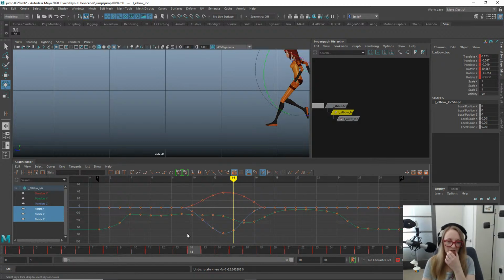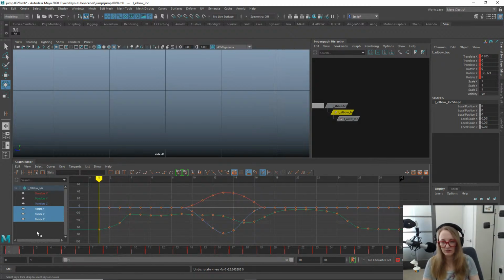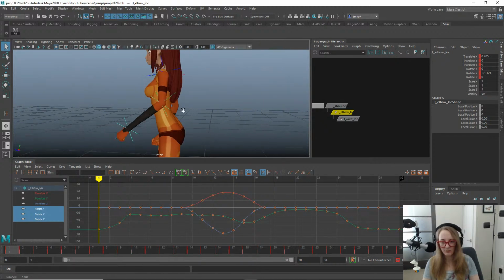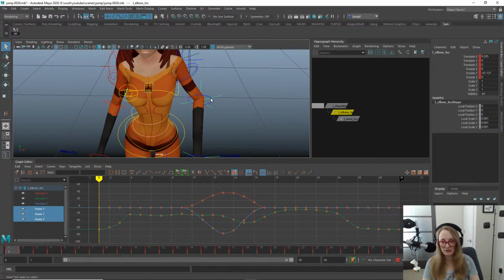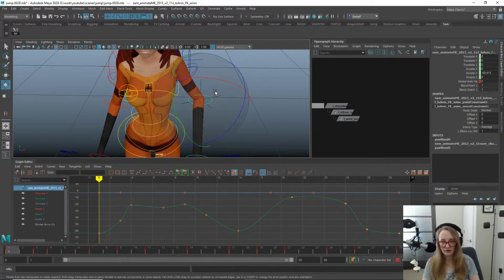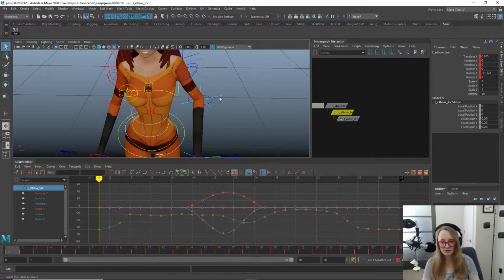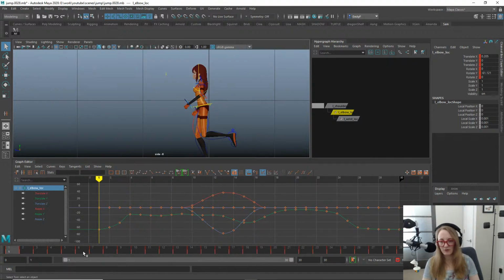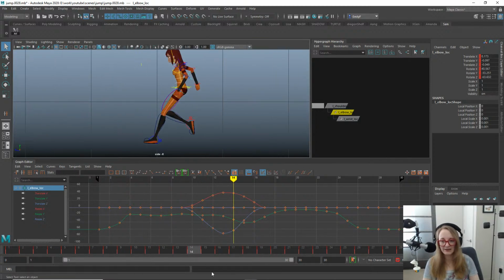You know what I should have done with her elbow is... I guess I still can do this. I should have only constrained the Y orientation. Or... I don't actually know. Whatever. I can just go through and blow away the keys when I bake it back down.